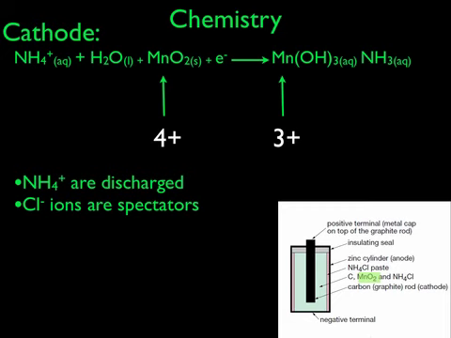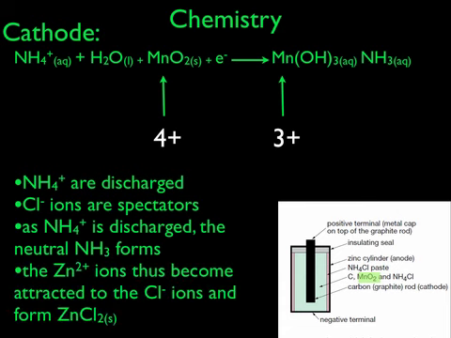All they do is provide a compound for the ammonium to be readily available when the cell is charged and ready for use. After the ammonium ions become neutral, they have no more electrostatic attraction to the chloride ions, but the zinc ions do, that are the product of the anodic reaction, and therefore zinc chloride is formed as a final product. So as this cell steadily gives up electrons to an external circuit and becomes flat, we'll find that zinc chloride steadily builds up in concentration until the point where the cell no longer functions.